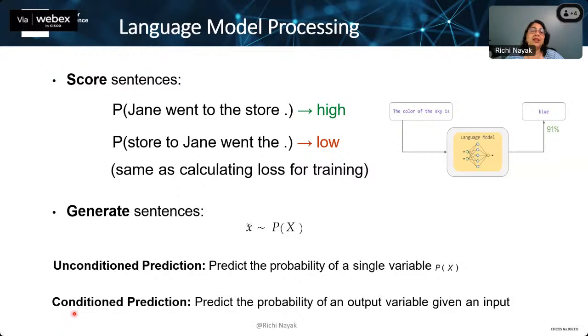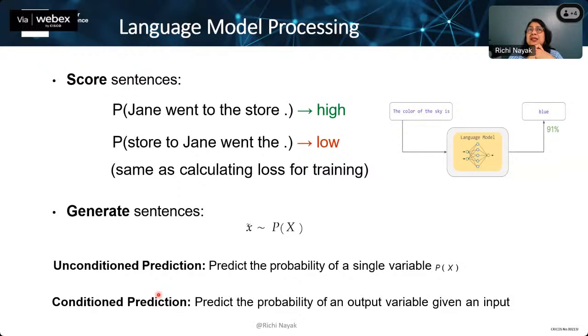The second one is conditioned prediction. And this conditioned prediction is supervised learning. So let's say we start with unsupervised training, and then we have a small level of annotated data. We would leverage unlabeled data along with that small annotated data and make the system have better accuracy. And the deep learning era has allowed us to do conditioned probability and unconditioned probability in collaboration.